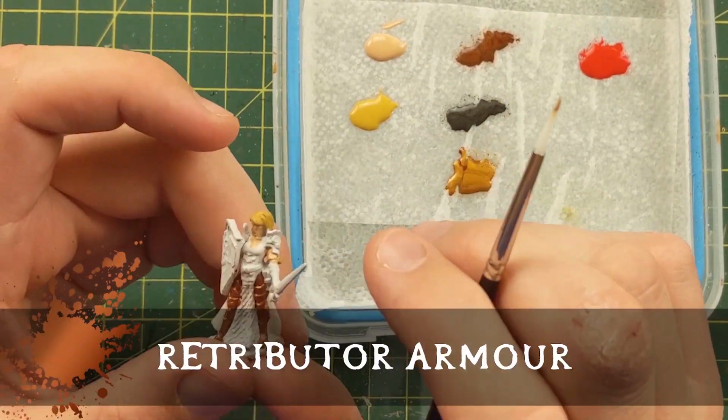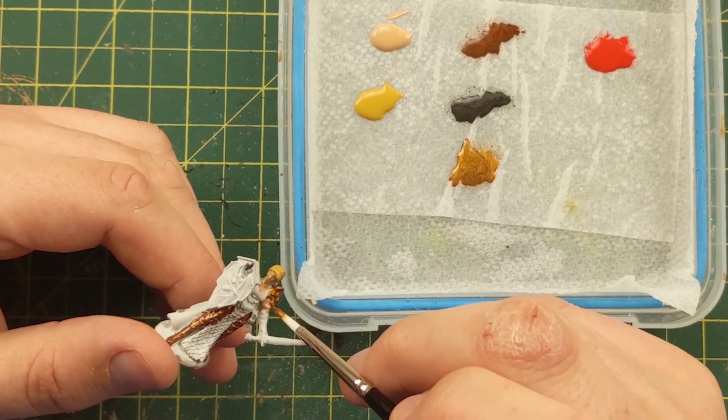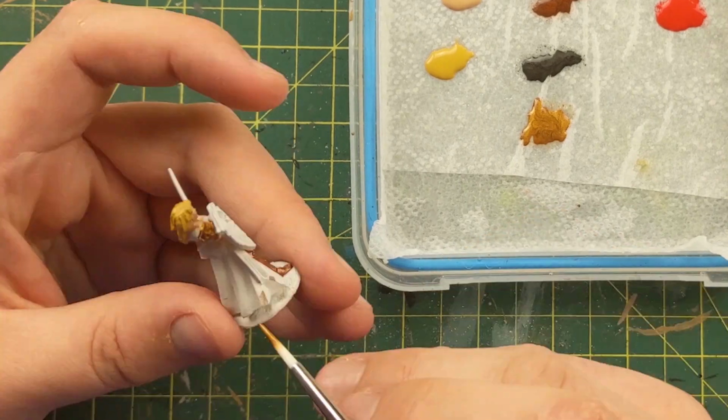So here we go. What are we doing now? Some more flesh. Find those little nooks and crannies. I think I had to glue that shield on when I assembled these. RETRIBUTOR's armor. Sorry again with the shitty camera work.